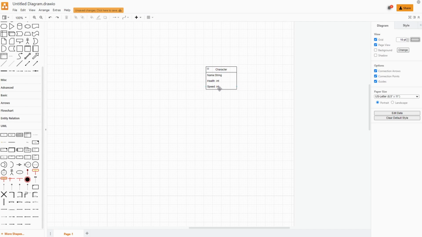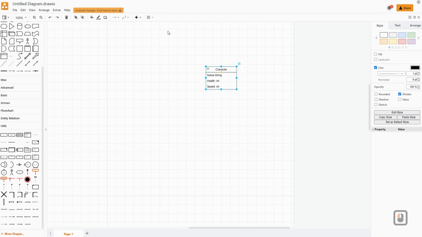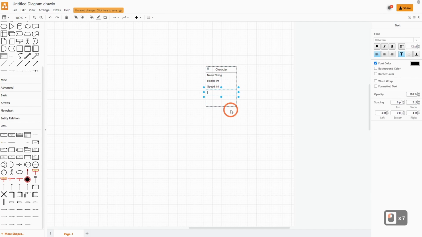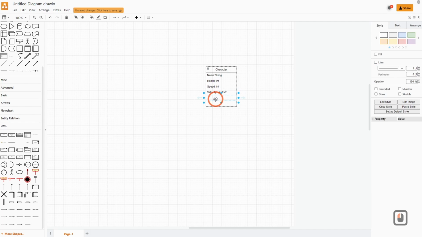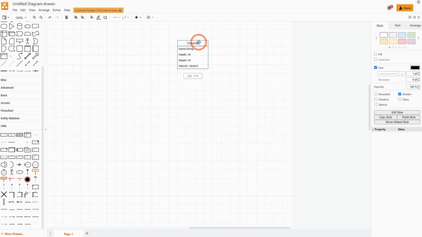And then I need additional stuff here. So I'm going to click on my character and go up here and add in a couple additional ones, a few of them. And we'll say name, health, speed, let's say velocity, assuming that they're going to move, and we'll make that a Vector2. What else would a character need? I think that we'll call that good. So we'll get rid of the other two, pop those two off. All right, so we got our character here.